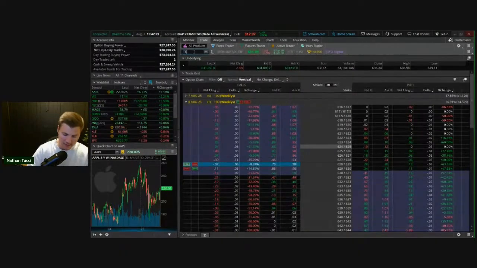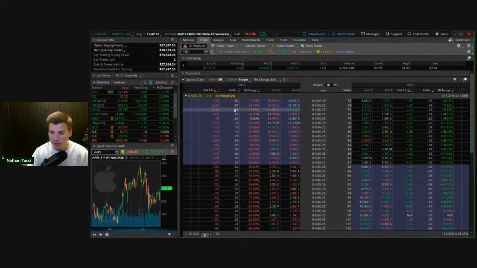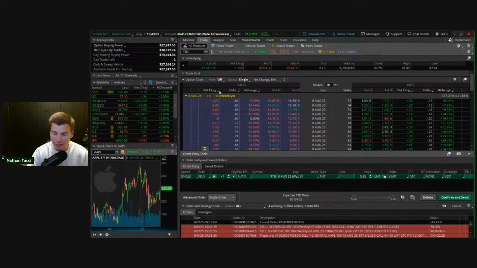So let's start with TTD. Now, you can see here, the implied move on TTD is $11 on an $87 stock. So what's that, like a 13% expected move here on TTD. Like I said yesterday, pretty big expected move. So what happens is if I were to just place a regular put tomorrow, you can see how juicy and expensive these are. So if I go here and I buy this 565 put at the money, and I want TTD to go down, it's basically going to have to hit this entire expected move in order for me to make any money.